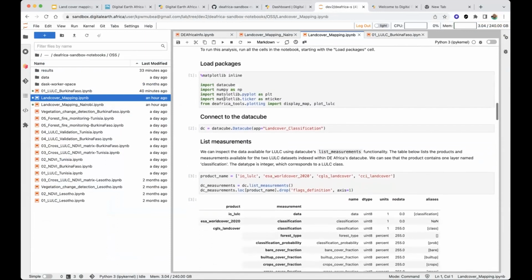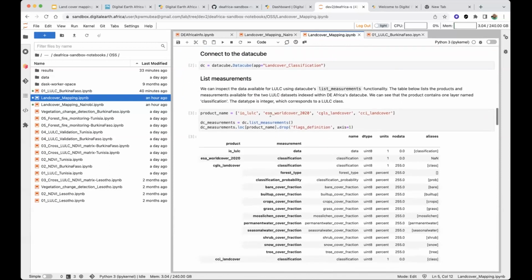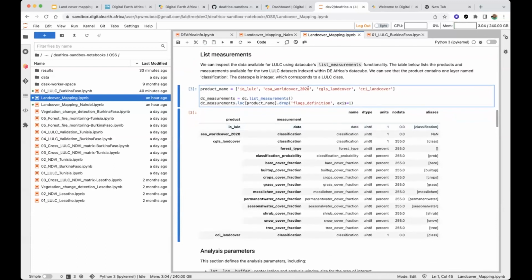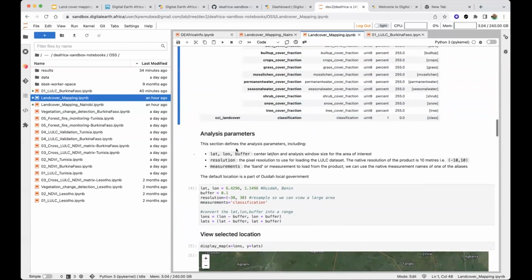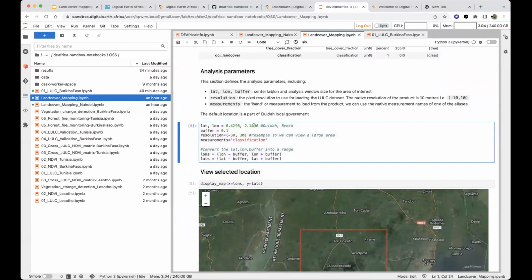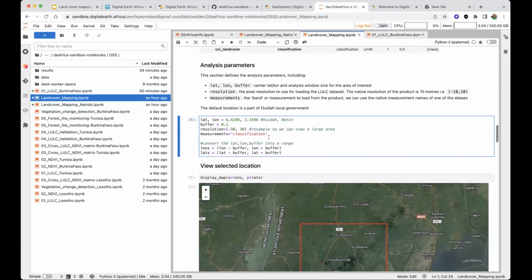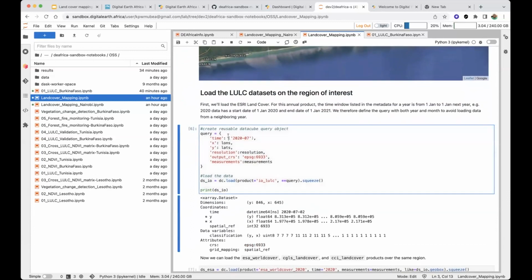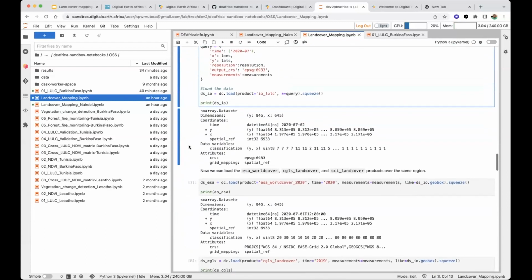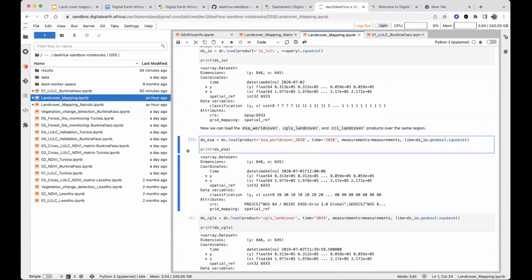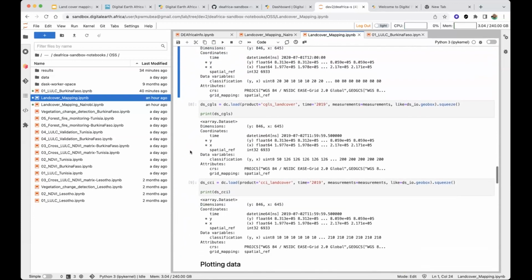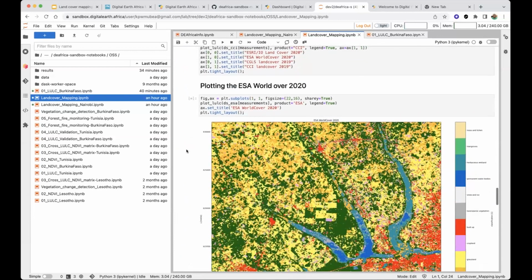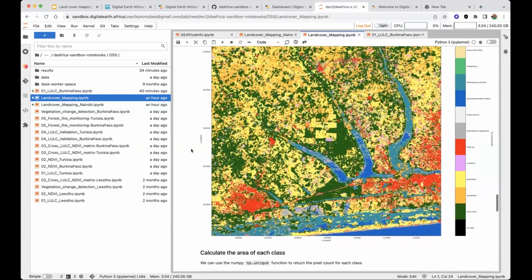So here we load the data, and in this particular case, we load the land cover data for 2020 for this comparison. And you can change here from 2020 to 2021. And this is where you change the extents of your coordinates. As you can see, the lat and long is the particular area which has been loaded, and the time scale is 2020. Using the land cover of 2020, I'll be able to see the changes over time. It's a very interactive notebook, giving you the changes over time, and takes very few minutes.